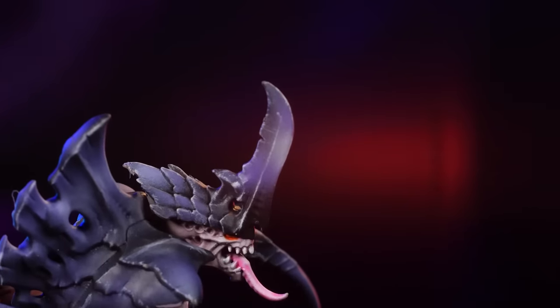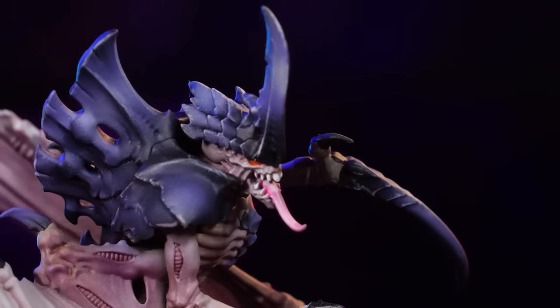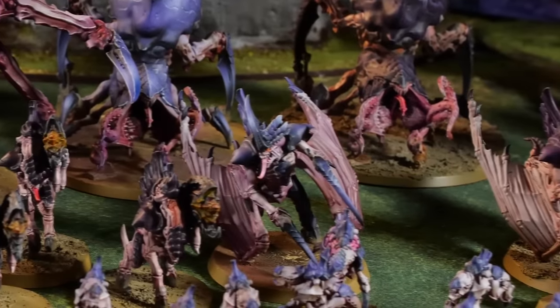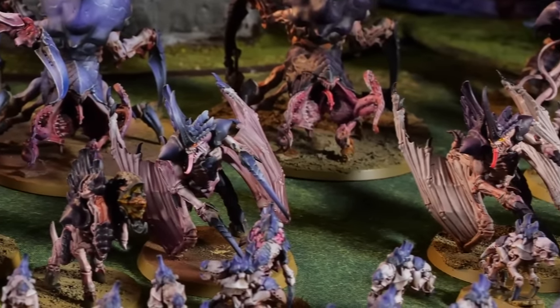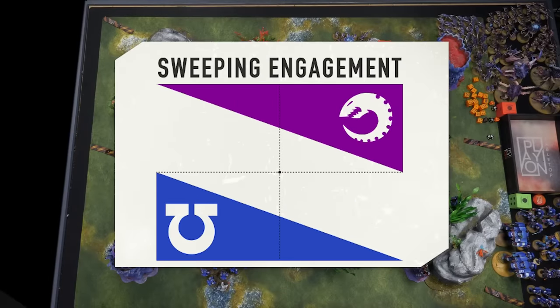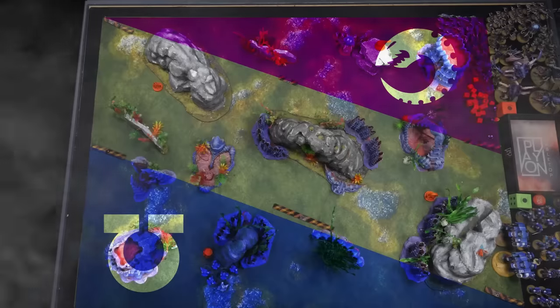Nick is using Adaptive Biology on his Warlord Winged Prime, giving him a 5-up and possibly even a 4-up Feel No Pain, and his other Prime will have Perfectly Adapted, giving him effectively a free reroll on that unit per turn. Deployment today is a sweeping engagement, long edges with an angle deployment, and our mission is Vital Ground.